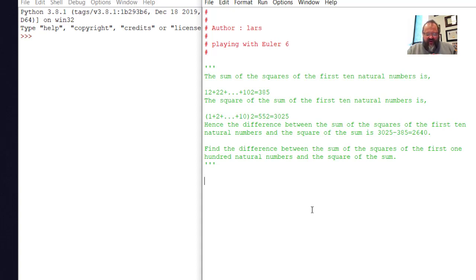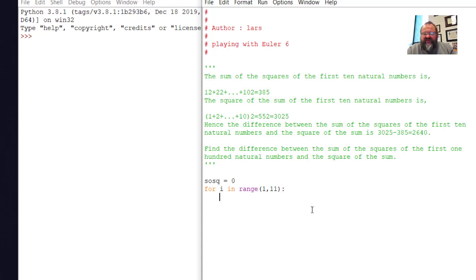All right, I'm a Python programmer. I am going to do this. I'm going to create a variable called SOSQ, called sum of square. And I'm going to set it equal to 0. You'll see why in a minute. And then I'm going to say for i in range 1, 11. 11 is the first thing I don't want.